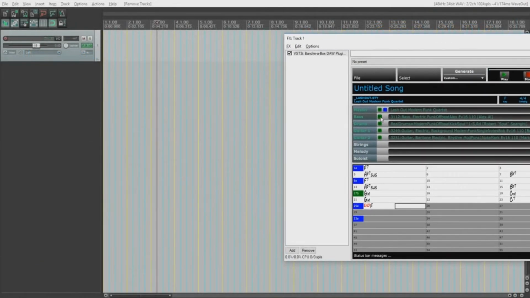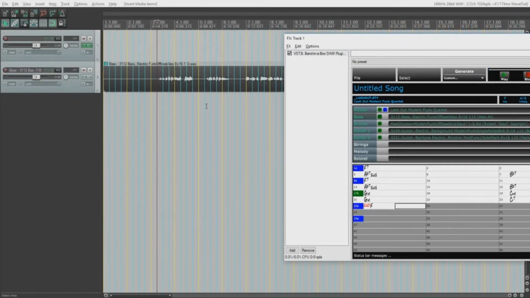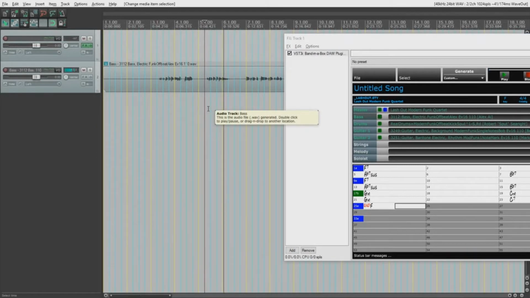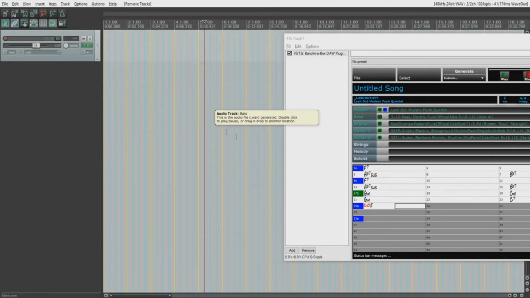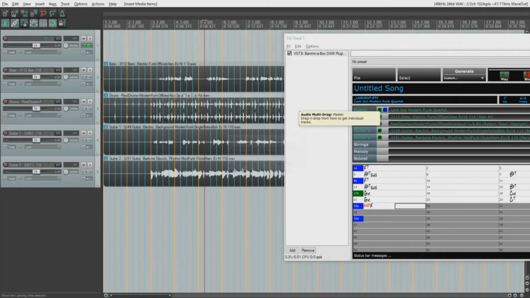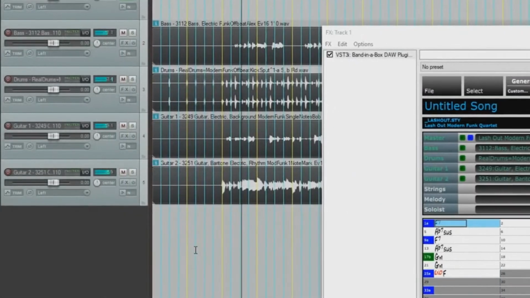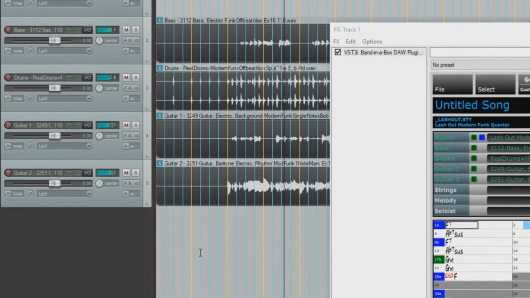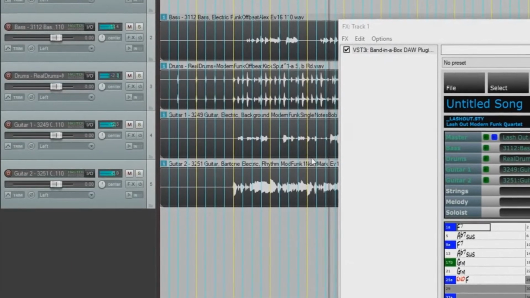And we can now drag them into the DAW either individually, but I'll undo that so I can show you importing them as a group by dragging the blue icon.